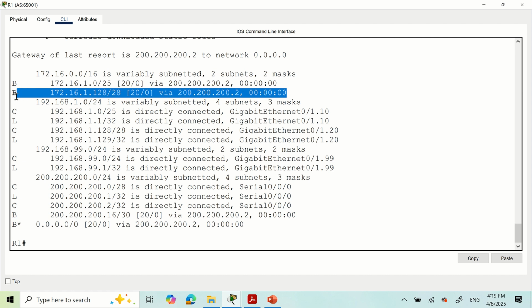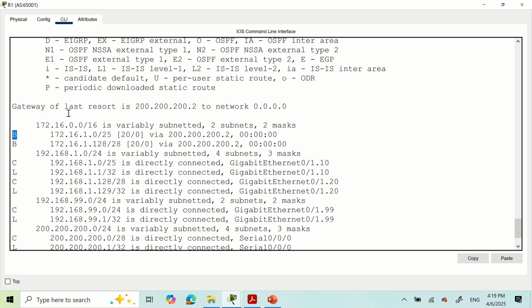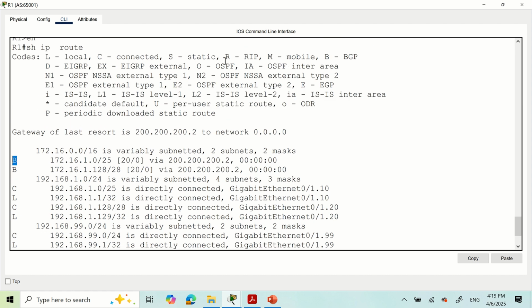There are 2 172 networks, and then we also have 200.16, which is also learned in the routing table. So the letter B here, B is for BGP. The letter B indicates the routes were learned through BGP.